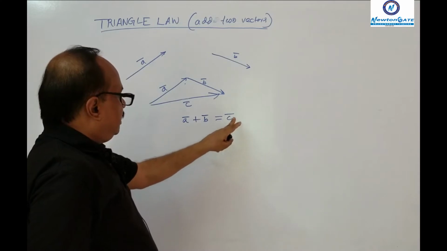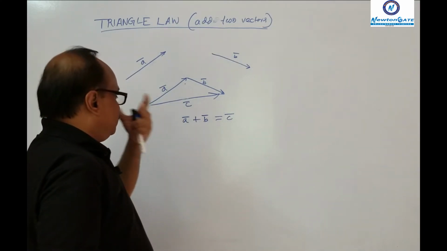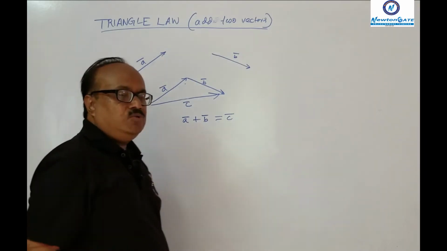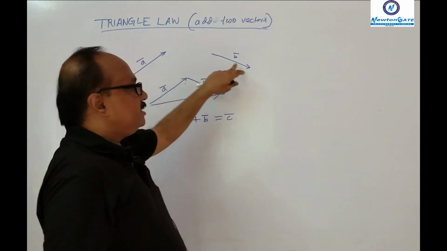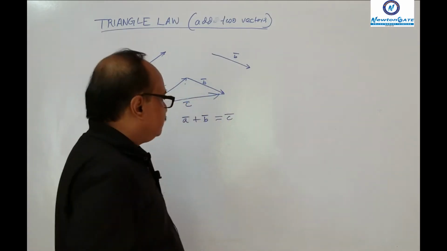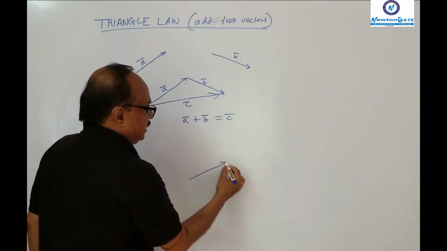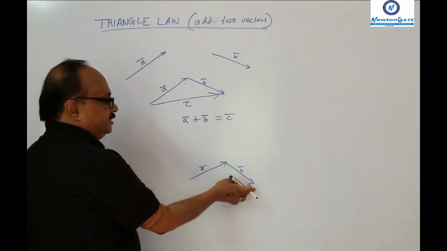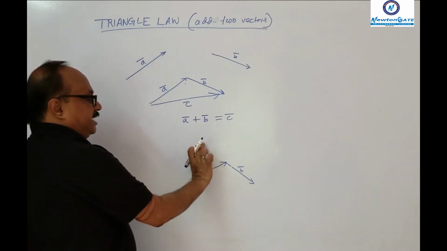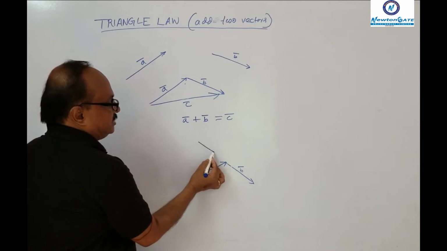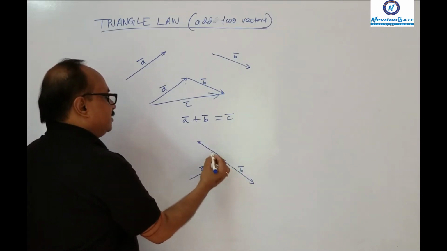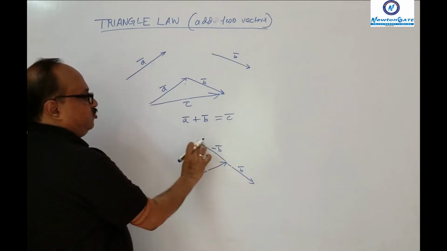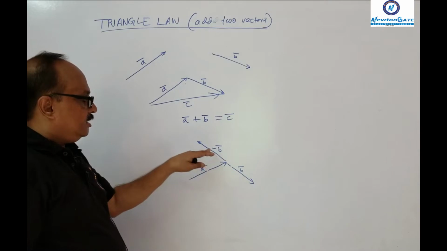Now you can say, sir, you know the addition, then how can you do subtraction also? So let's do subtraction. You want vector A and vector B to be subtracted, so let's do A minus B. See, this is our vector A, and as usual this is our vector B. If I take this same vector B opposite in direction and of the same length, then you can say this is our minus B vector. This vector is the negative of it.